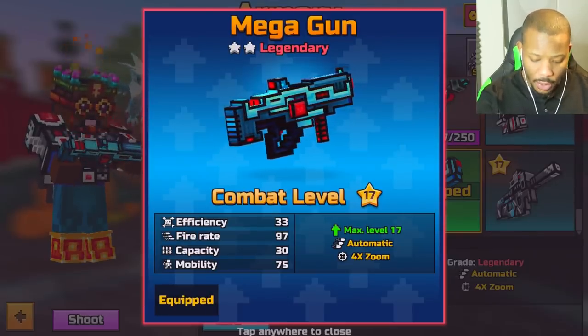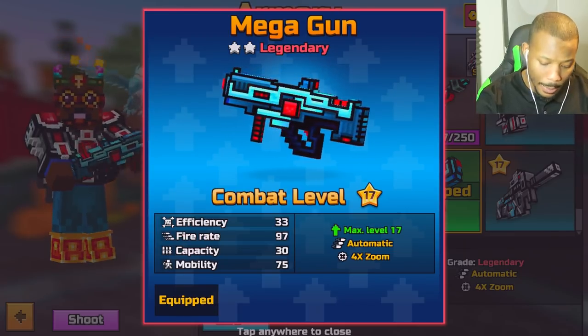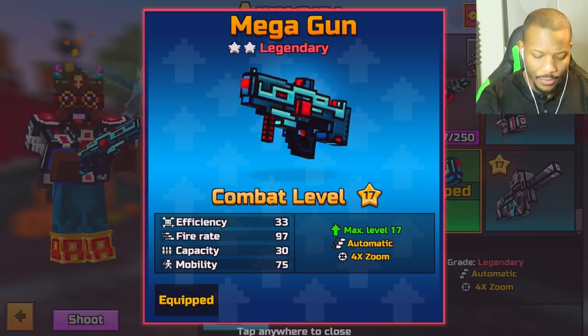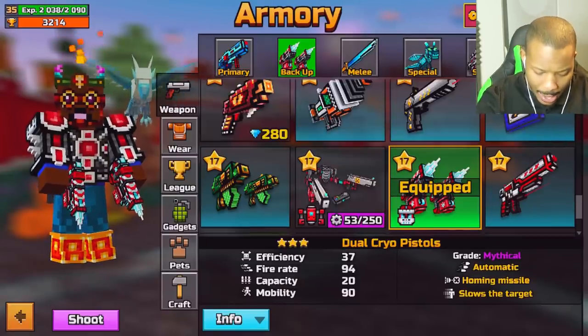Max level 17, of course, it's on the max level. Efficiency 33, fire rate 97, capacity 30, mobility 75, automatic and a 4x zoom. Pretty decent, okay? Pretty decent.